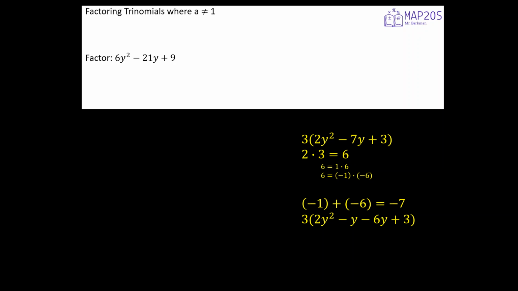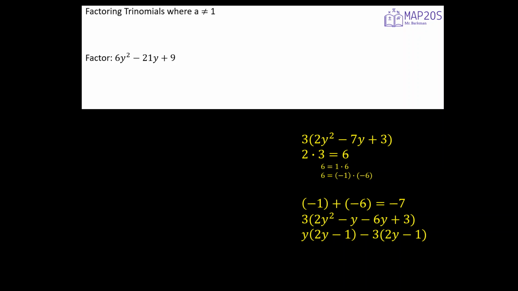Now you'll notice that I have put the 3 back in there. You don't need to at this point yet. Make sure that it's in at the end. All right, 2y squared and negative y. We can take a y out of there, and we'll be left with 2y minus 1. Negative 6y and positive 3. That negative 6y, we're looking for a positive 2 out of there, which means that we need to divide it by negative 3. So our other greatest common factor will be negative 3. And again, we're left with 2y minus 1.